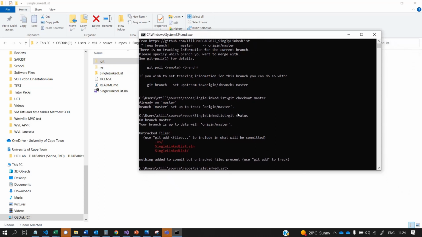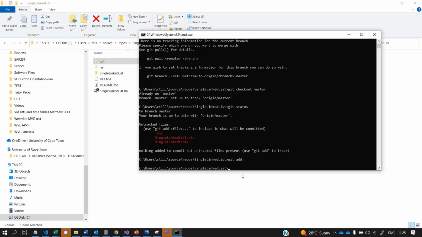So now we want to send it there. So these are the steps you will never forget in your life. It's git status, find the red guys. Make sure you actually want the red guys so you don't push stuff up that you don't want. Then you're going to say git add space full stop. That means add everything in the current folder that I'm in. Everything in single linked list. Are you guys okay? You could also add the files one by one by typing their name. You could have typed git add single linked list.sln. But git add dot is generally used to say add everything in this folder.